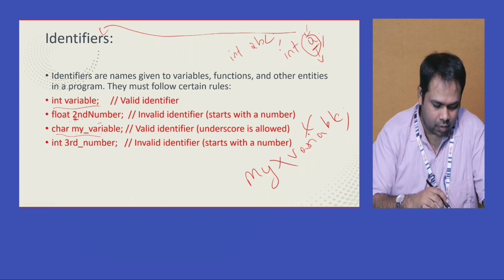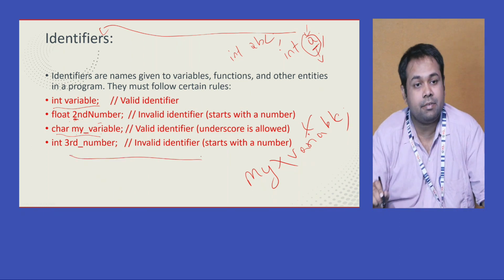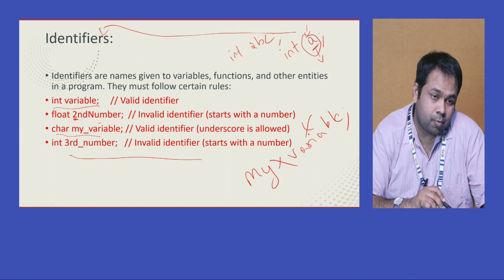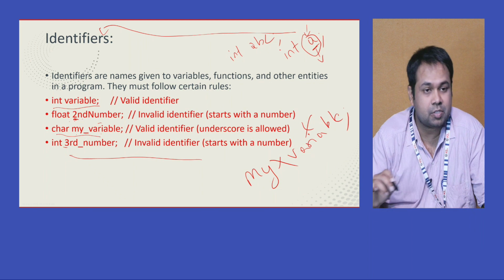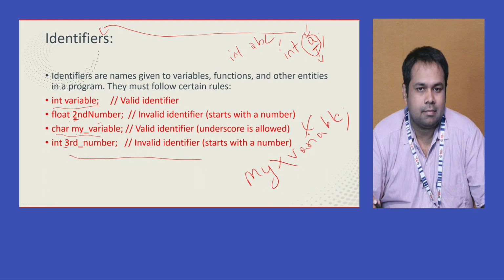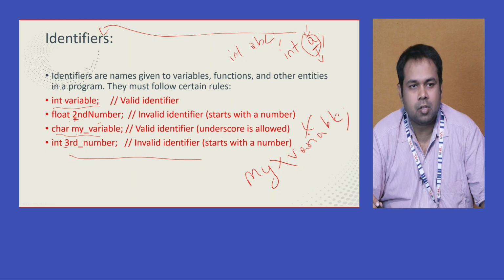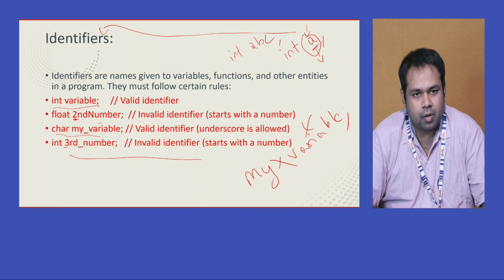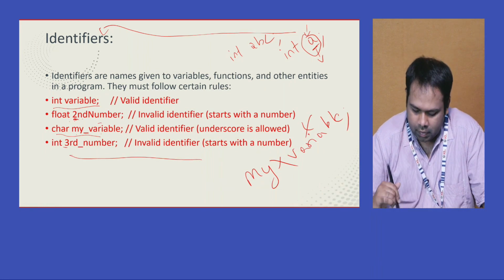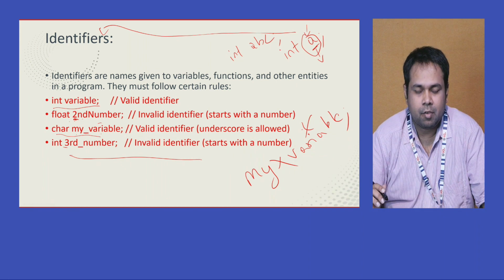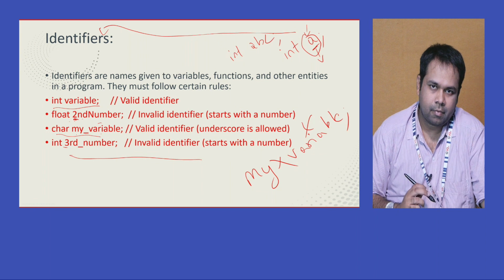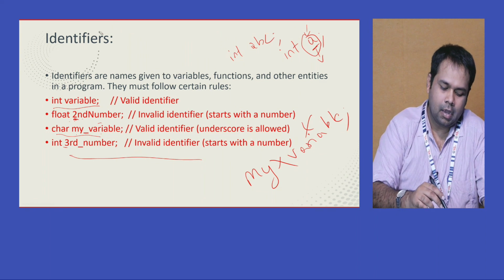And here also, have a look, this is also invalid. Why is it invalid? Underscore is there, but what is the problem? The first character is an integer. And also here, spaces are very important. Make sure that you are not giving any spaces in the middle. If you want to give any name, give it along with an underscore in the middle. Hope you are understanding how to name an identifier.